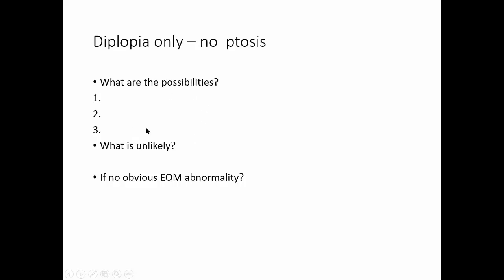If the third nerve is affected, you are likely to have ptosis. So the unlikely things are third nerve palsy and also myasthenia, because it is very uncommon for myasthenia to present with only diplopia without ptosis. Now you encounter a problem if people sometimes have diplopia, but you can't see any extraocular abnormality. Then this is what you do.